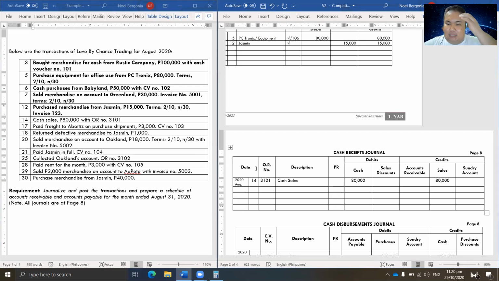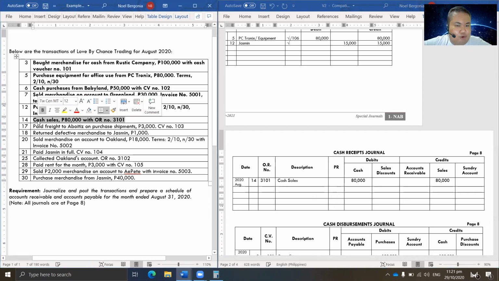Sir, kailangan po ba natin mag-post sa subsidiary or even sa general ledger? Hindi. Kasi una sa lahat, wala namang affected na accounts receivable subsidiary ledger dito, di ba? Hindi natamaan yung accounts receivable. Nasa column din siya. So what does it mean? No need for us, except for sundry, of course, no? Except for sundry, all of the columns again should be posted when? At the end of the reporting period. Okay? So ayan, no need for us to post it. Okay, so we're done with August 14.